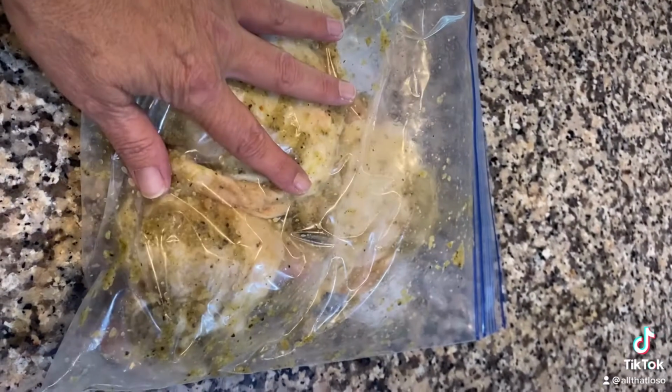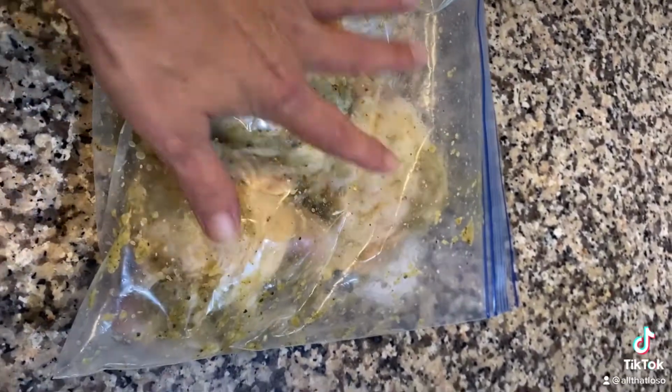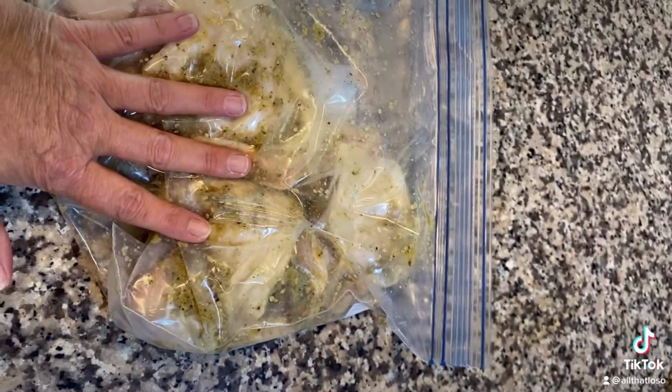So for our chicken marinade, I've put everything in a baggie. Of course, I cleaned the chicken, cleaned all of that up. Put everything in a baggie, shake it up really, really good. Make sure it's all coated, and then we're going to refrigerate it for about 30 minutes.